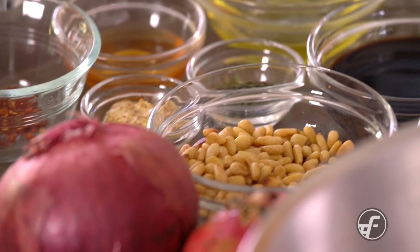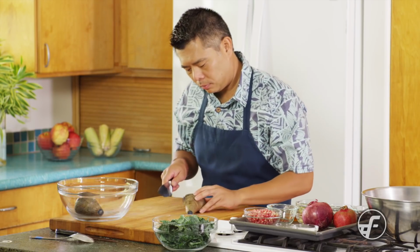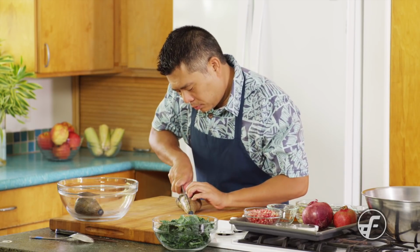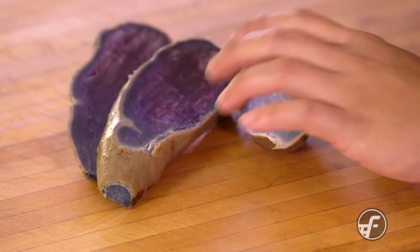Hey everyone! In this video we're going to make Okinawan sweet potato and kale salad. For starters, we're going to take the potato and dice it up. Now, these potatoes have already been cooked and I've boiled them.